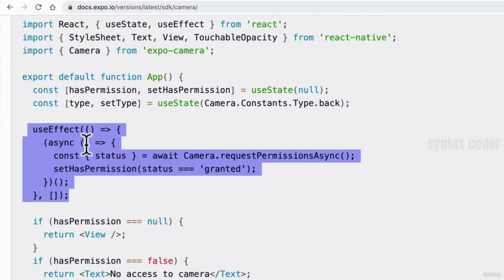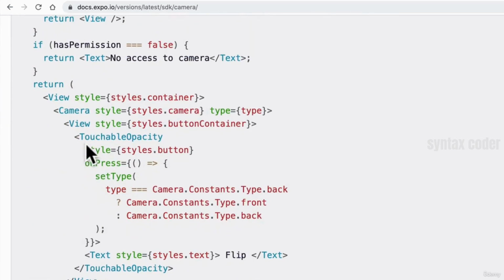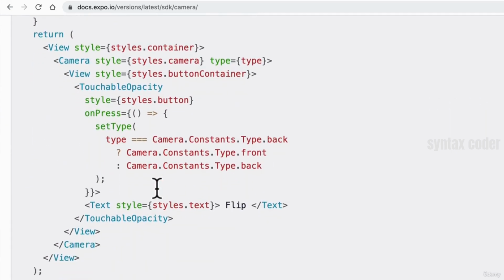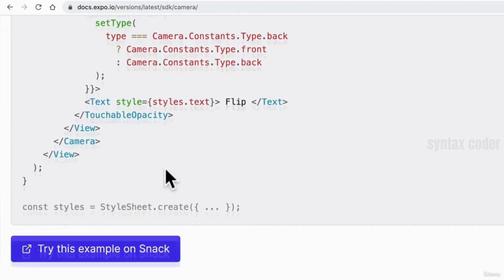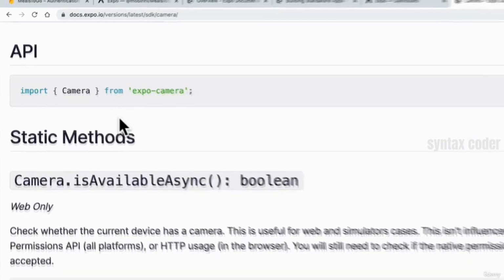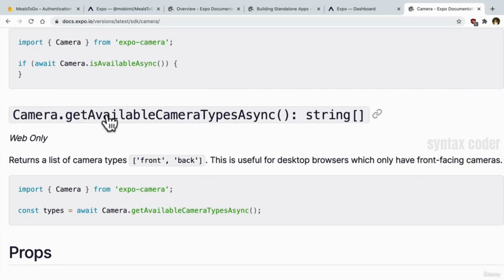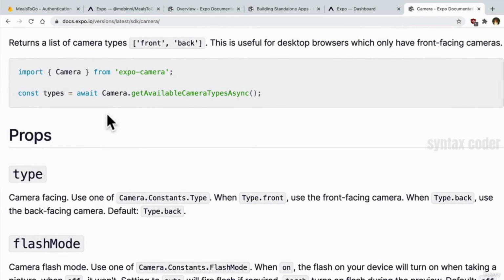Now, what you can see over here is that with this camera implementation, they have everything from setting the front and back camera, and they have an example over here in a snack that you can try. I just want you to use this information to try it out. Just try to implement this feature. And in the next video, we'll take a look at all of the different steps that we need to take in order to get the camera working and show the user their picture.